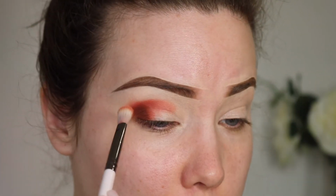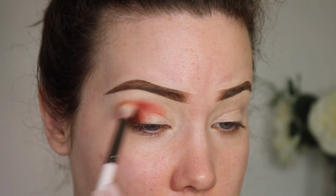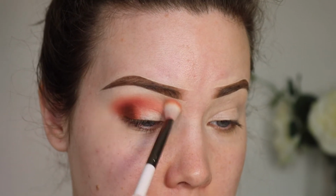I'm using this on a Colourpop E23. Apparently we're going coral today. I was kind of intending to go warm brown, but this also works, I guess. So I'm just using this brush to kind of blend out the colors that we have placed down.